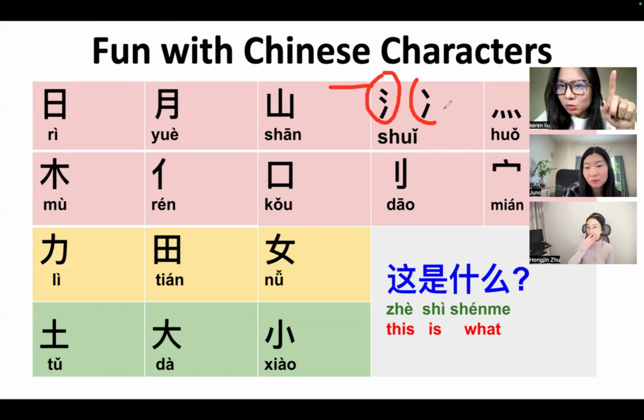Or 2 drops of water. This kind of character is always related to like ice. Ice. Yeah, ice formation type of water. This is super easy to remember. We don't need to give them examples just yet. But every time we review old vocabulary, when it's time to review and analyze characters, I will ask them, 你看到了什么? And then I'll see if they remember the radicals.